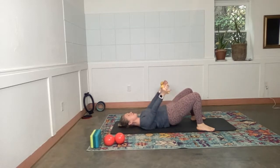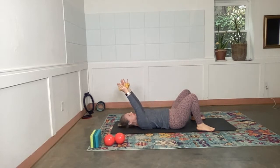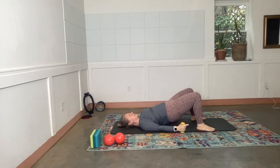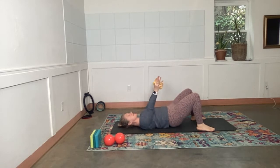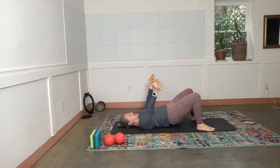Make a change. You don't have to push through something that feels yucky. I have a feeling that if you move around, you can find something that feels a little bit better. Or maybe it has to do with making the movement a little smaller, a little slower, a little faster. Continue to be a little bit of a detective.